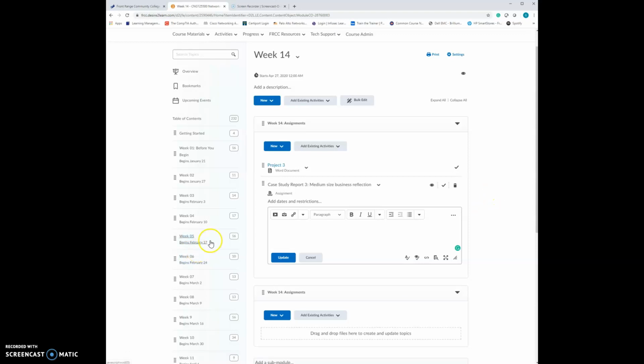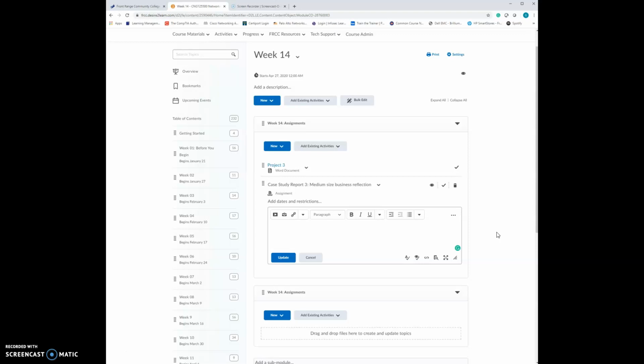So this week we'll be looking at a medium-sized business for our projects. This one will be more of a reflection and a solution, not so much a deep dive.